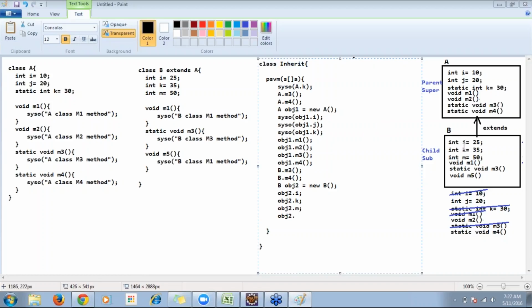See the diagram. These are all B class members, correct? On the right side. And then in A class, these are the members. And then which other things are overridden or struck out. So J. Yes, correct. Super. So you understood why I can access J? Because it has not been overridden in the inherited class B. Correct. That's the reason why we are able to access J. So thanks Aditi. So now next.